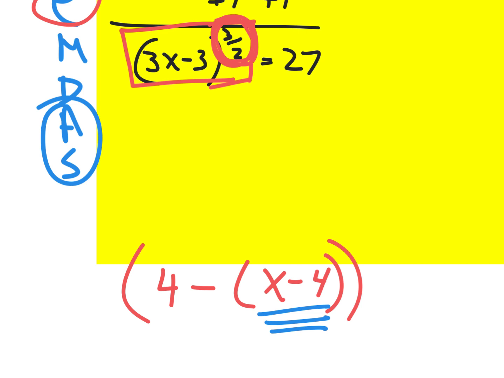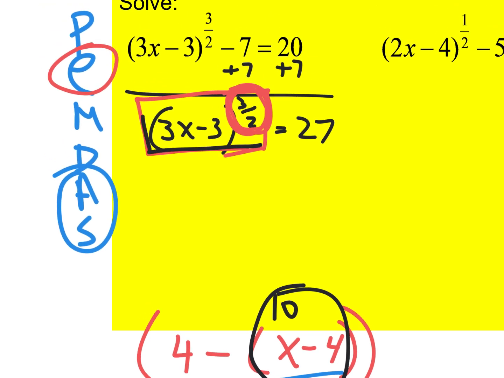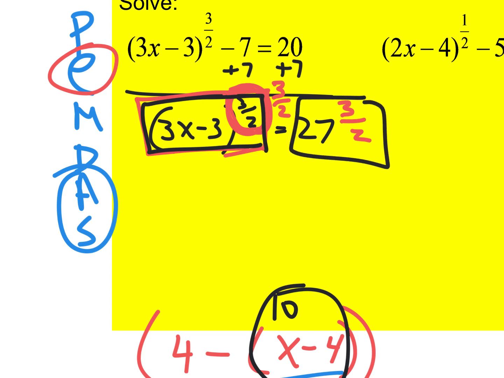So if x was equal to like 10, you would start in here, and then you'd reevaluate, what do I have now? Oh, I guess I can move to something else. So it's like I'm getting rid of this power, and then I'll reevaluate, and then I'll go back and say, what's next now? Okay, so I'm going to put this to the 3 over 2 power. That's why we needed you to know how to do 27 to the 3/2.